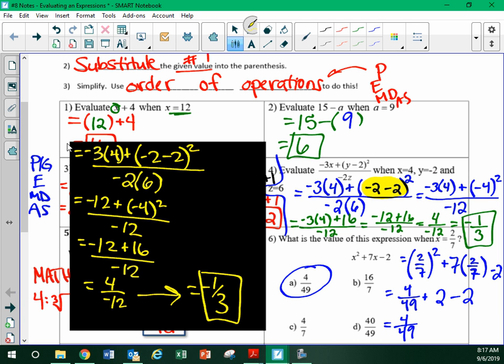So I believe we should have all done this before last year in our pre-algebra or whatever math class you're taking. I can't remember if there's math 8, pre-algebra, algebra 1. Any of those would have covered the same material. So hopefully after this day of doing it very detailed, we are reminded of our order of operations, but now we can move a little bit faster and simplify these different pieces at the same time. Okay. Any questions with that?